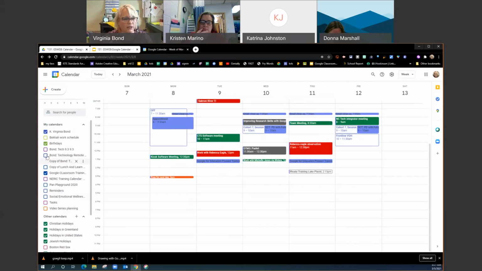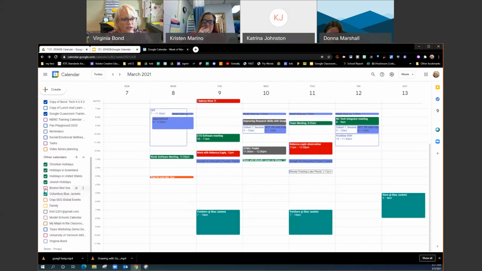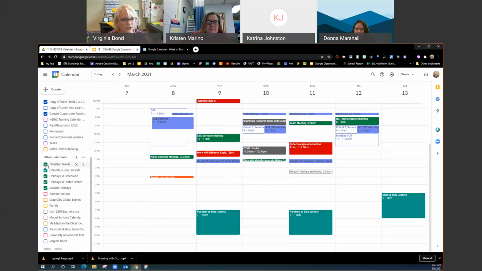I'll put some Google calendars in here, and maybe I'll get a lot. I don't know. I keep my Google calendars pretty hidden. Oh, here, let's add this. I'll put some other stuff in. The Boston Red Sox aren't playing right now, but the Columbus Blue Jackets are, right? As soon as I add the Blue Jackets in, do you see what happened? They came into my calendar, so I can turn them off and I can turn them on.